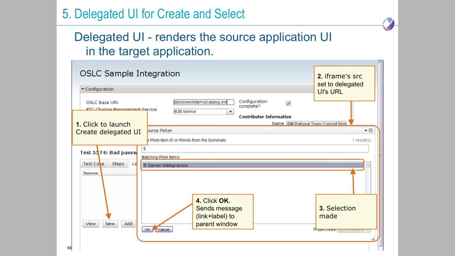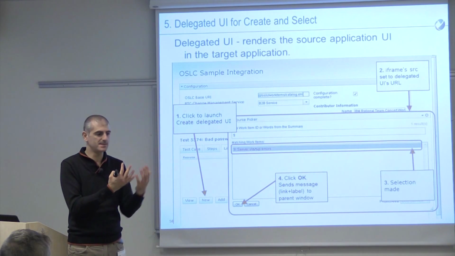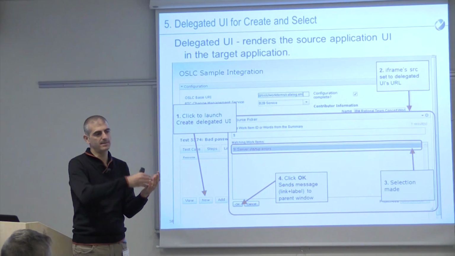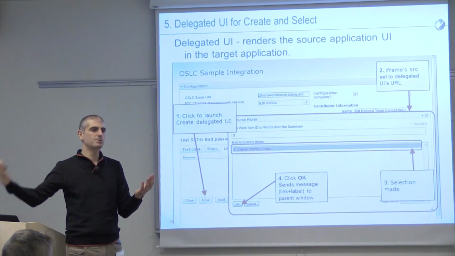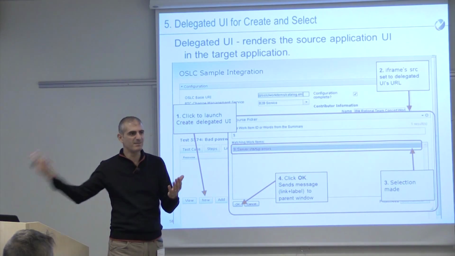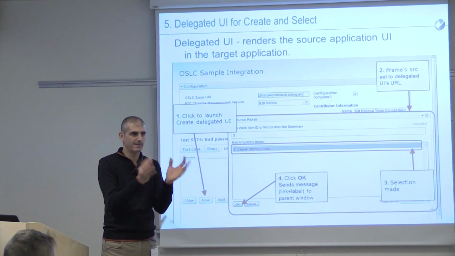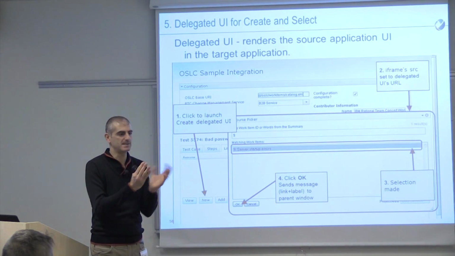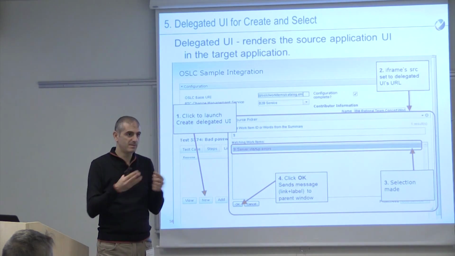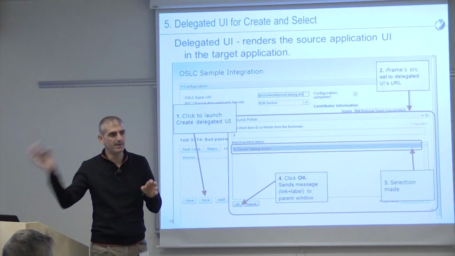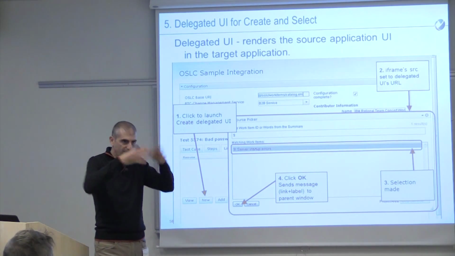Okay, delegated UI. I'm not sure how I manage, but at least I have more space to explain it now. Basically, you're in one tool, and for whatever reason, you don't want the developer or the user to move to another tool to do something and then come back to it. So behind the scenes, this tool acts as a client and talks to the other tool where you want to do something and asks it, okay, give me a representation of a UI where I can let the user create or look at something. Then the user gets this interface, they do whatever they want to do and then enter, and that gets done there without them leaving their own environment.